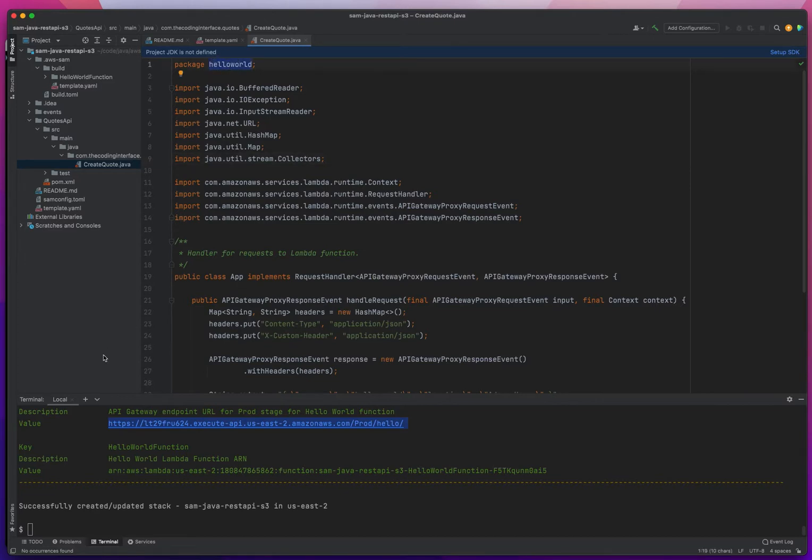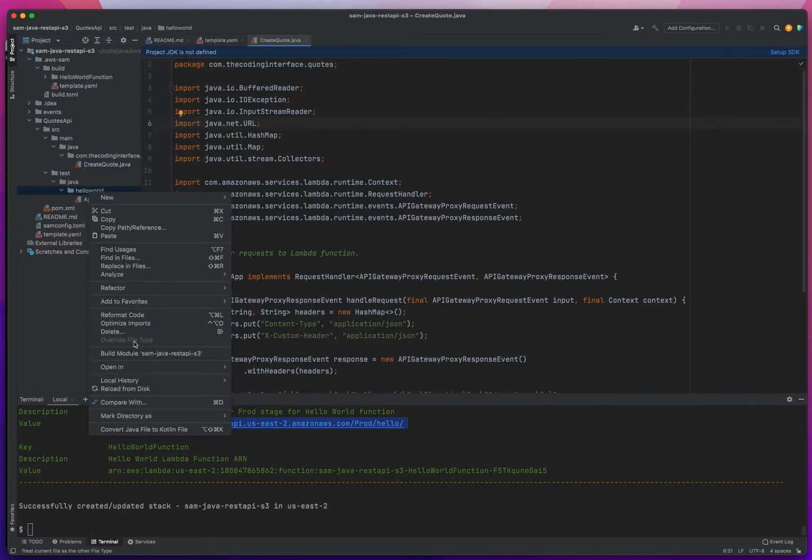Normally this would update, but I haven't told IntelliJ that this is actually a Java Maven project, which is why it's saying it doesn't know anything about the JDK and all that other stuff. So let me come over here and make sure that translated through. So I'll update my package to the coding interface, and then what was it, quotes. And then I'll want to do that over here as well.